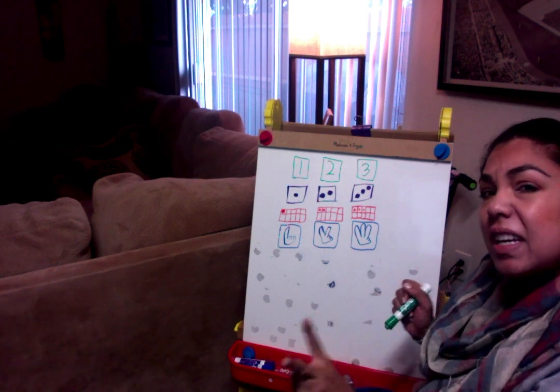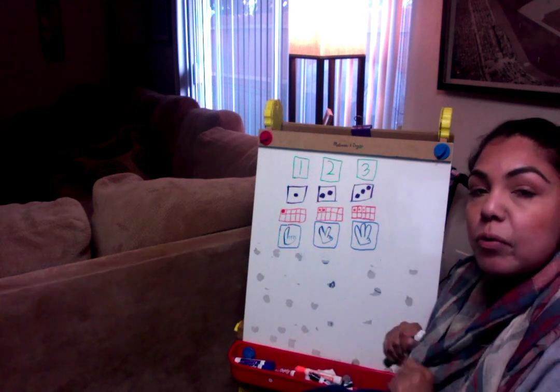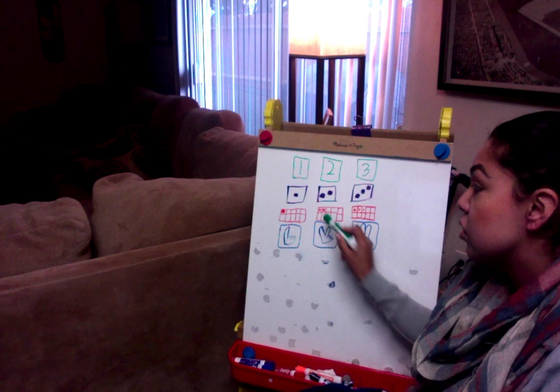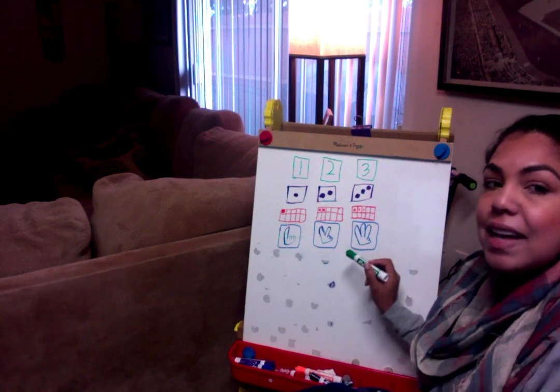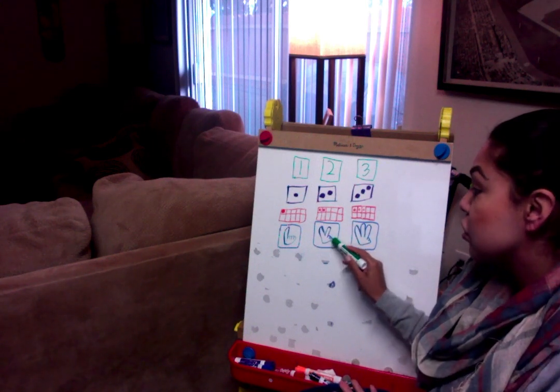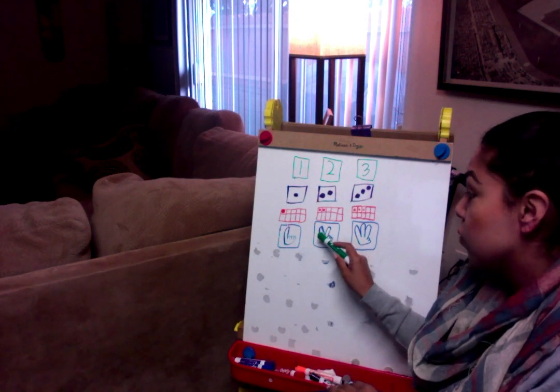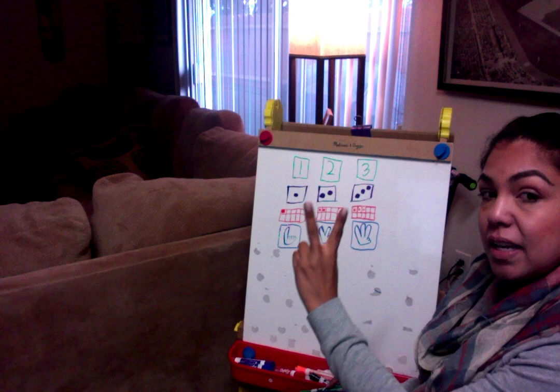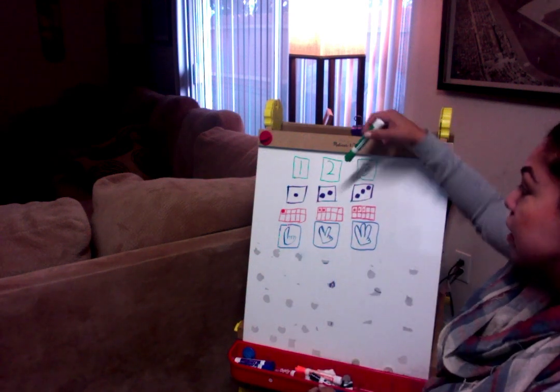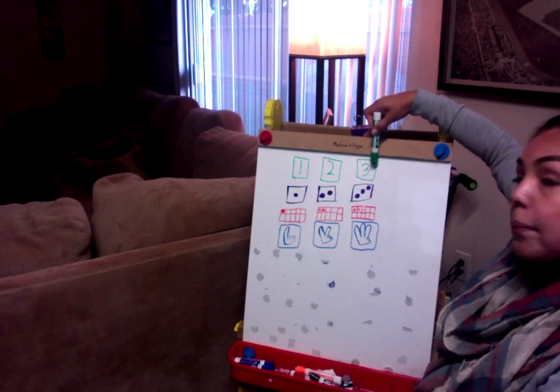How many numbers fit in a 10 frame? 10, but we're only using 2. 1, 2. Very good. Last but not least, we can also show the number 2 with our fingers. How many fingers do we have here? 1, 2. How many? 2. Very good. Now, next, we're going to look at the number 3.